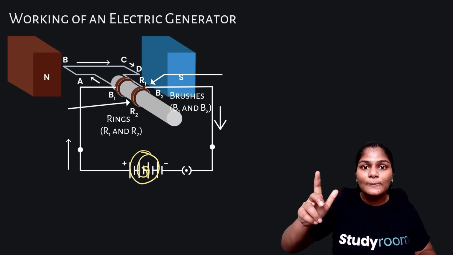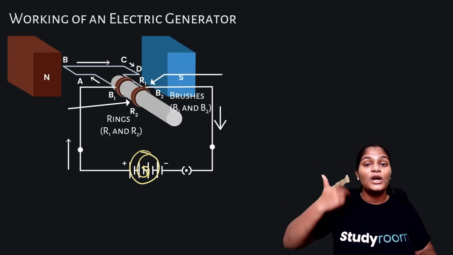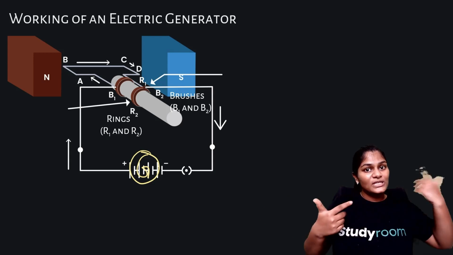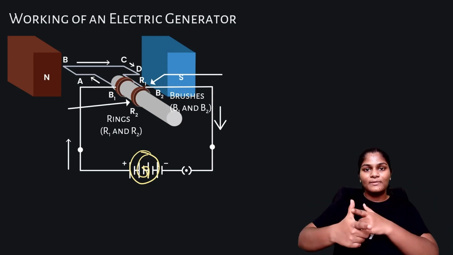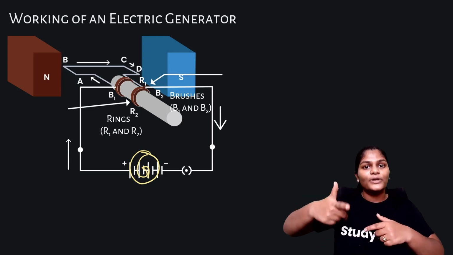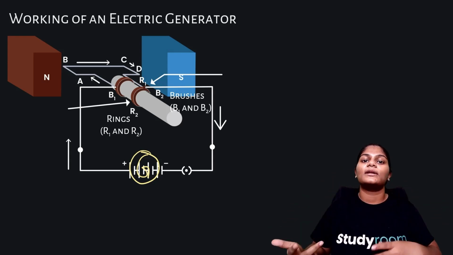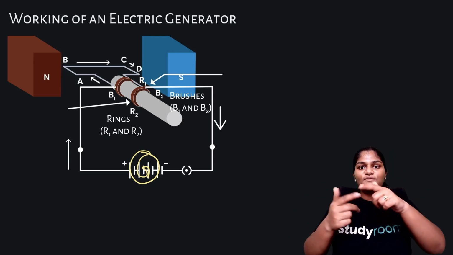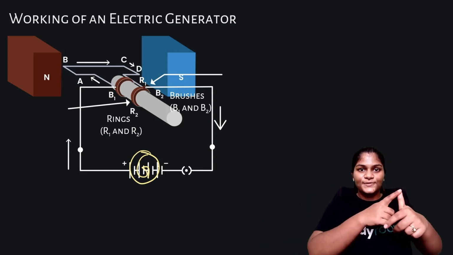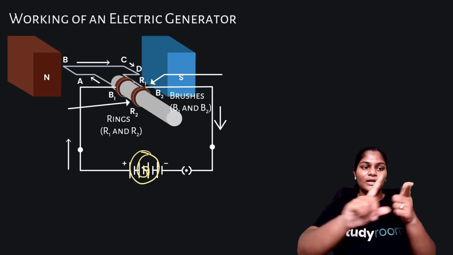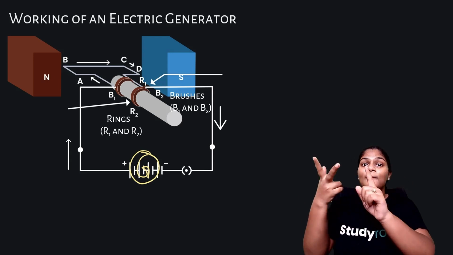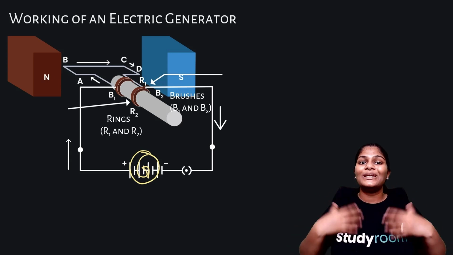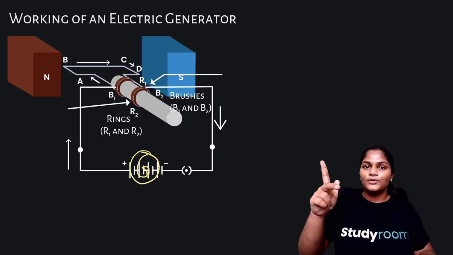What you need to keep in mind is Fleming's left hand rule. What was it? Quickly revise it with me. Thumb. This was the force in the left hand rule, right? So this time, it is not force, but we call it the movement of the conductor, because we are dealing with a moving conductor in a magnetic field. Okay, so we have basically just modified the left hand rule. It's not like we have changed the meanings of any of the fingers. This was force, this is also force or movement of the conductor. This was magnetic field, this is also magnetic field. This was current, and this is induced current. So we have just modified it according to what we need now. Okay, great. So left hand rule, sorry.